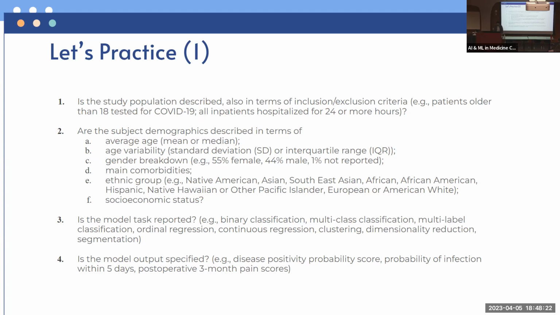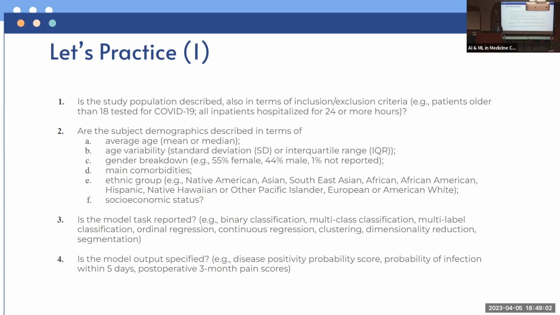But again, we don't have time to go through all 30 questions of the IJMEDI checklist. So I put in the 4 questions that I thought would be good to go through for this specific paper, and I'm sure you've talked about these. So we'll get started. And people online, I'm monitoring the chat, so if you have anything to answer, I'm happy to read it out too. The first question is: is the study population described, especially in terms of inclusion-exclusion criteria, similar to the examples in here?